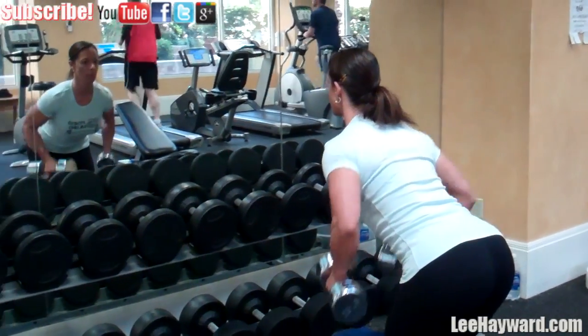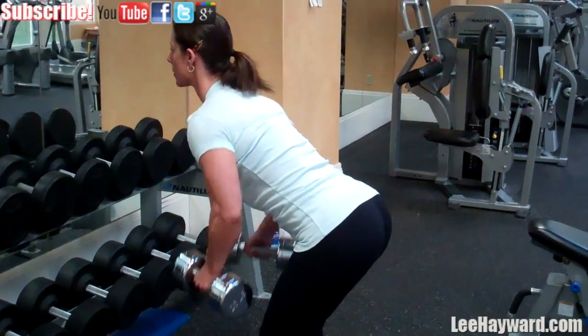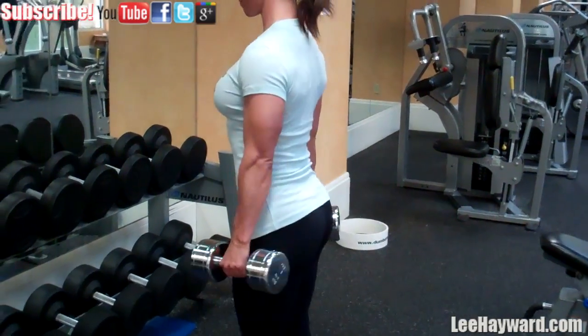Cool thing about dumbbells too, you've got more freedom in your hand positions. You're not in that fixed plane of motion like you are when holding onto a barbell. All right, good stuff.